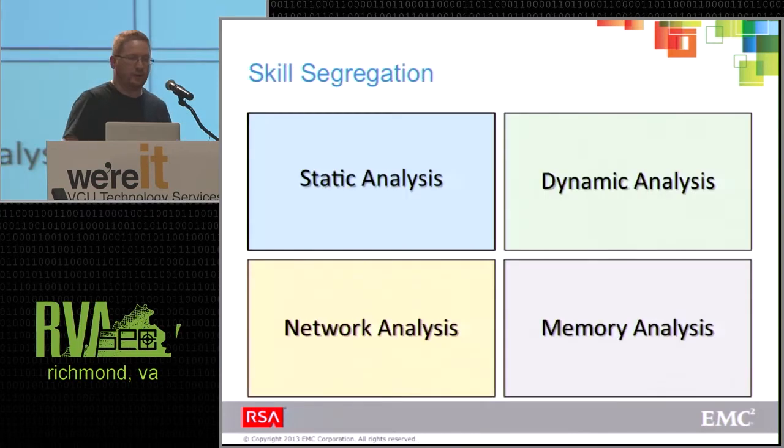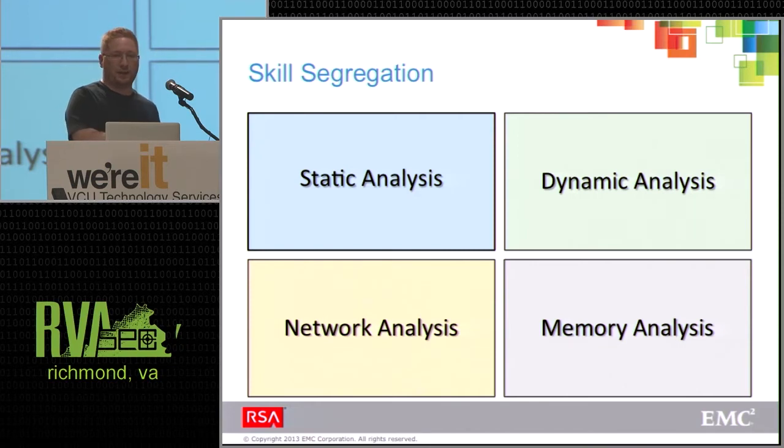So when we talk about these skills, especially on the incident response and forensic side, we break it down into these individual niches, these little domains: static analysis for malware, dynamic analysis, network analysis, memory analysis. Looking at malware itself, we have multiple different ways we can attack a single malware sample coming into a network. Static analysis means not just running strings, but opening up a tool like IDA Pro, a disassembler, a debugger, a decompiler, and seeing what the code actually is.